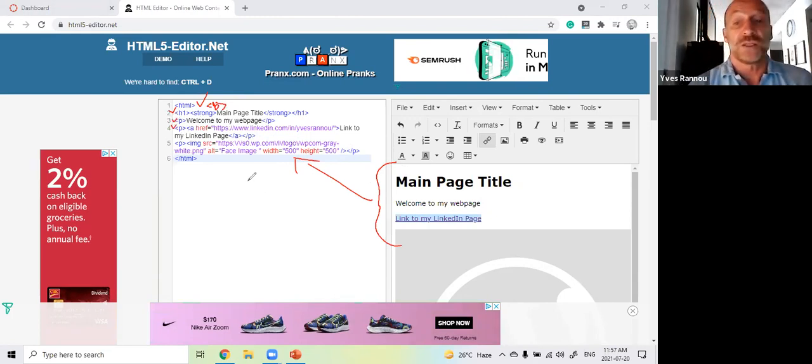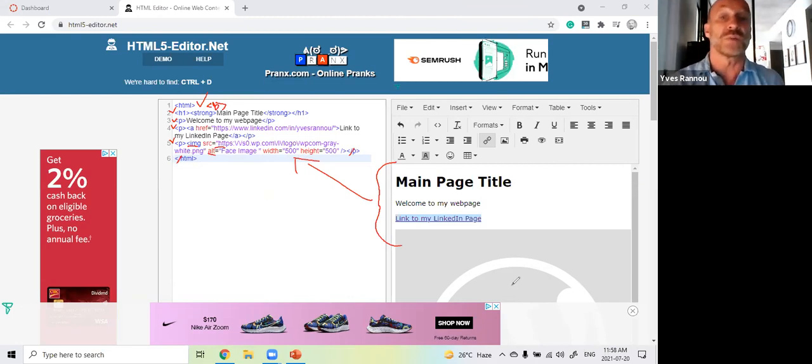Then I have my link. Then I have the image as well. And my image here is an external image, external link. So my image source, my URL, and then I have my alt. So it's a face image. And then there's a specific width that you can put in there too if you want. And then I'm closing my HTML, but I closed my P before as well.